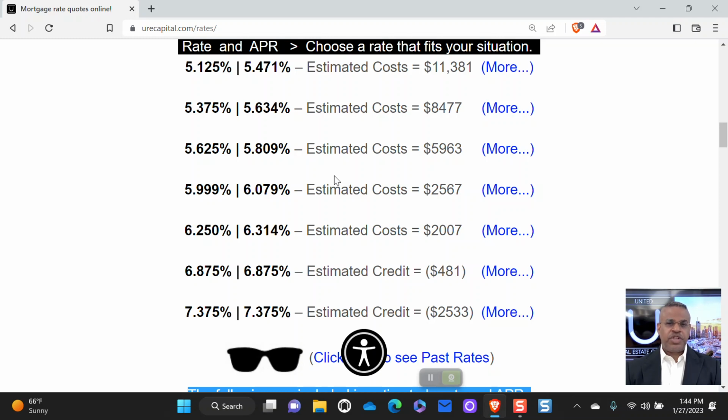They want you to talk to their sales rep. They want to hard sell you on something. They're too scared to disclose up front. Don't do business with them if they're not at least showing the interest rates. I get it if they're not showing the fees, but they need to at least show the interest rate. That's my thing here. So when you're narrowing down your list, if they're not showing rates on their website, trust me, there's a reason why.